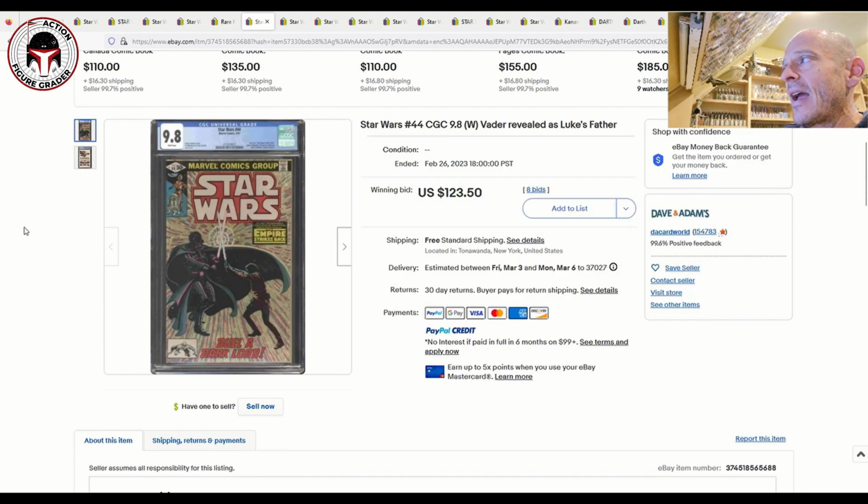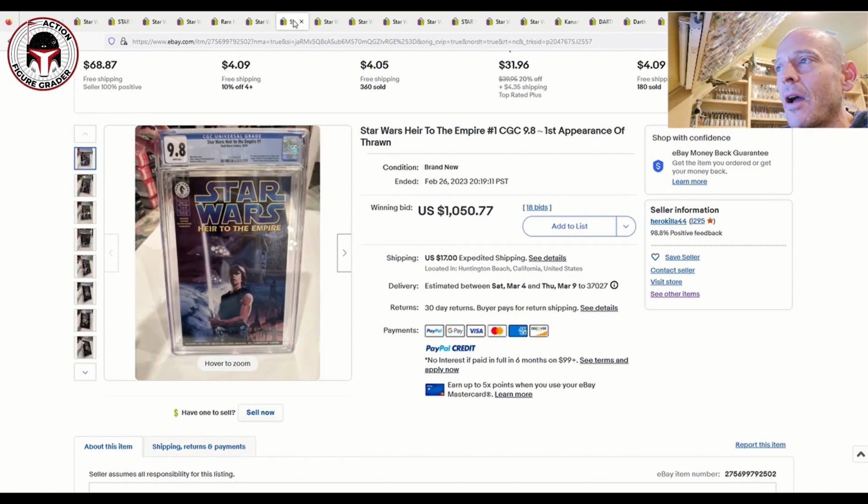It's amazing. And what's little known about this book that I've mentioned in the past is that this is the first time that Darth Vader says to Luke "I am your father," because obviously this covers the adaptation of The Empire Strikes Back. So to have that kind of piece of collecting history as part of this comic book, combined with the amazing cover, and you can get it in an auction for $123.50 free shipping, yes, please. This is a great tertiary book to add to your collection in a high grade. Just a really awesome book, and I think I'd like to get that one at some point.